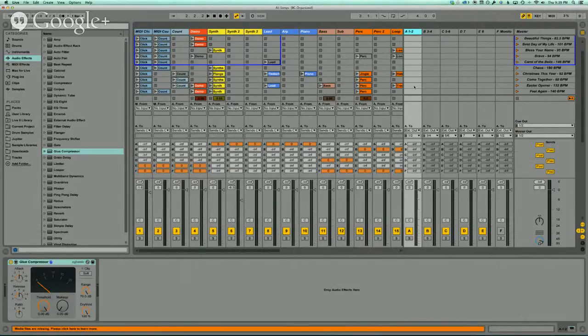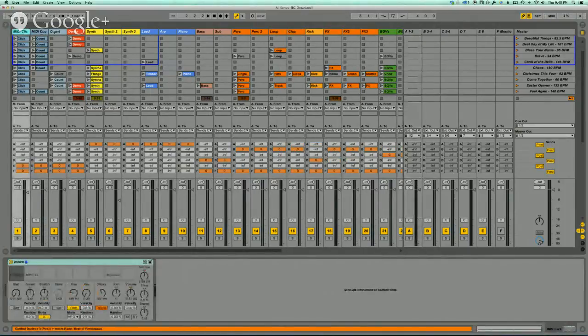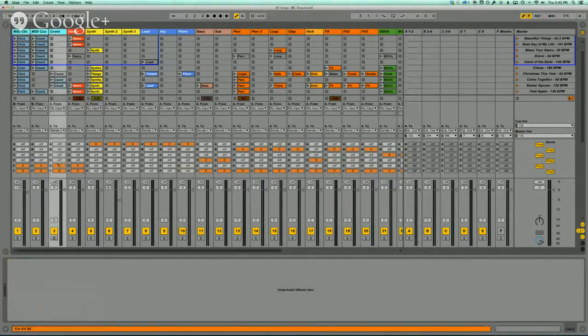So in your case, we make this external 2, and then what I've done is I've made, say, my MIDI and my counts going out of E, and E is going out of 8, and you can set that to 1. So you have your left and right clicks and tracks, and we can compress that too.